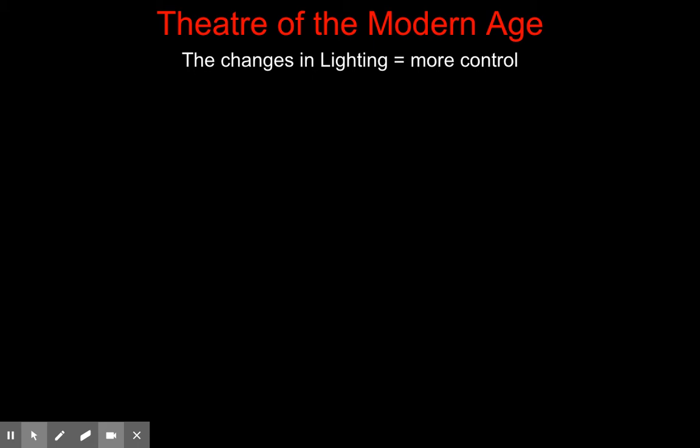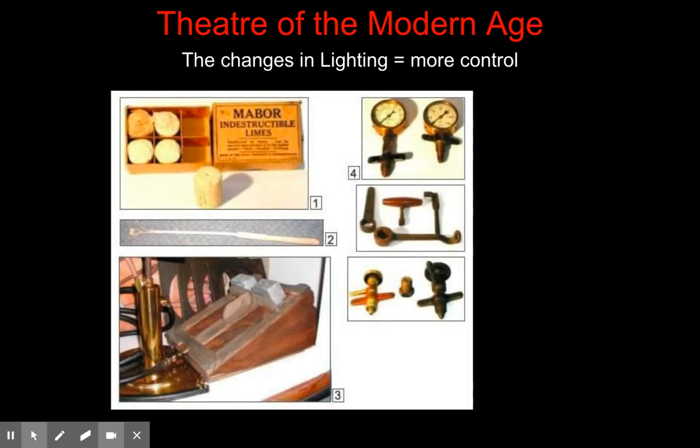Another thing that made some changes during this time period to make it feel more modern were changes in lighting. In Shakespeare's time, the theaters were open so that you could still see what the actors were doing, and there were torches and things like that lit as well. During the neoclassical time period, they closed things off, but they used candles or limes. Indestructible lime reactions was what started theater lighting.